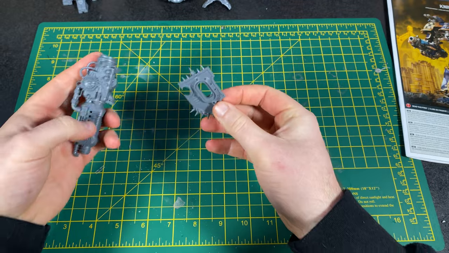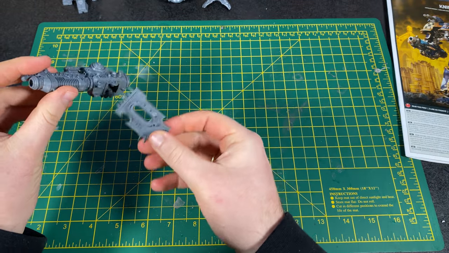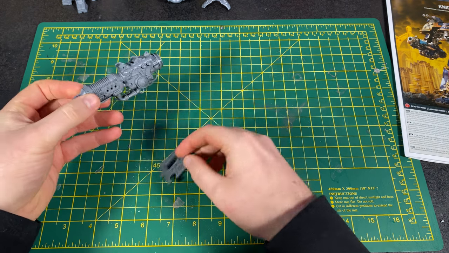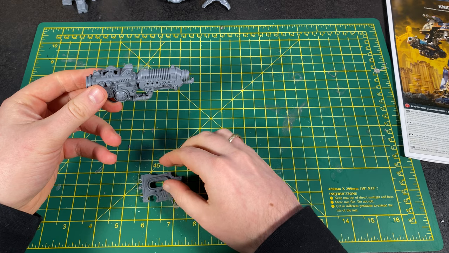What I thought about doing is putting this Chaos Shield Guard from the Knight Abominant in here somehow. In here, sorry, gun's that way up. So it would slide in there.